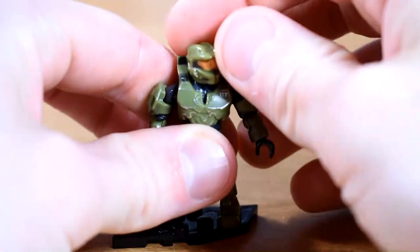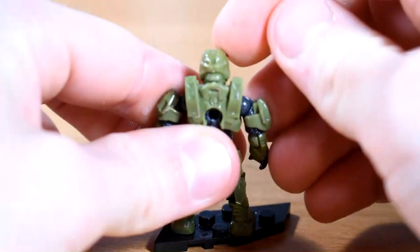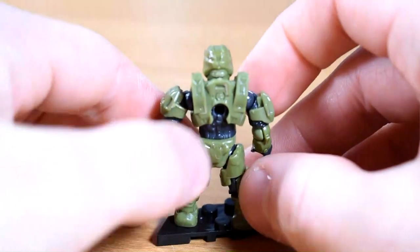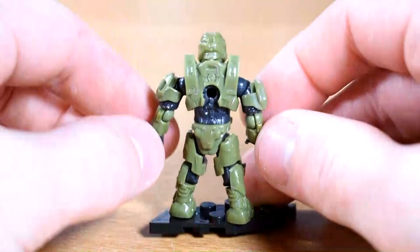Great looking helmet again, can't stress that enough. Back of the helmet, we don't have any print for the AI port, but you can see the back of the armor here. You have that peg hole, more of his undersuit, butt plate, all that stuff.